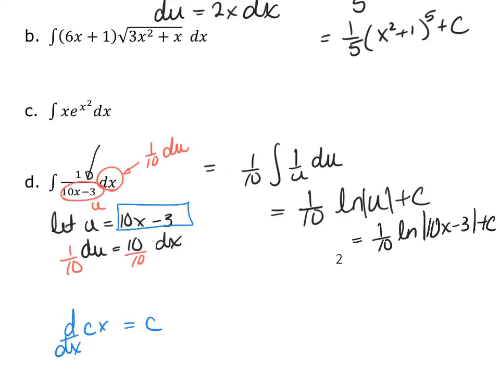And so when I did the derivative of 10x, it's just going to be 10. But as I see where I start out over here, I'm just going to erase this. I'm writing all over this. I don't see a 10 anywhere. I see a 1 dx, but I don't see 10 as a multiplier. If there had been a 10 right there, I would not have had to divide both sides by 10. But right there it's a 1, so I need to adjust for it. So I had to divide both sides by 10, so that this 1 dx gets replaced with 1 over 10 du, so that I can do this replacement here as u. Otherwise, without that divide by 10, I wouldn't have been able to do that substitution.